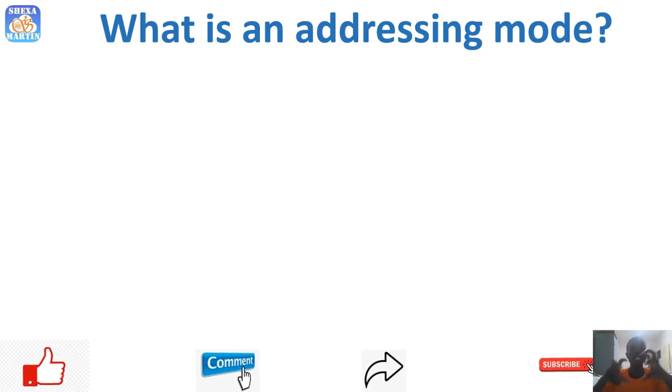That's addressing. You're telling somebody where to get the data, and what is the data in this case? The data is the money that is residing in the wallet. You get what I'm saying? Or you may just say, my brother, get me the money that is on the table in my spare room. You get that? The address is the way you are telling the person is now reduced.